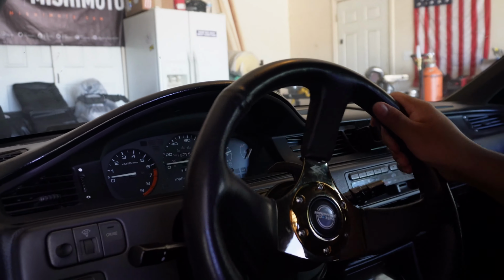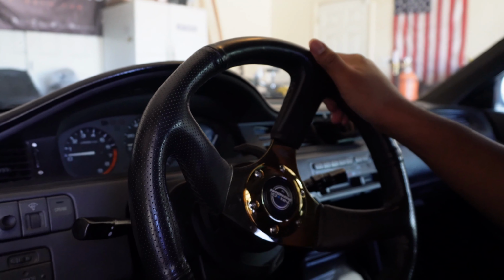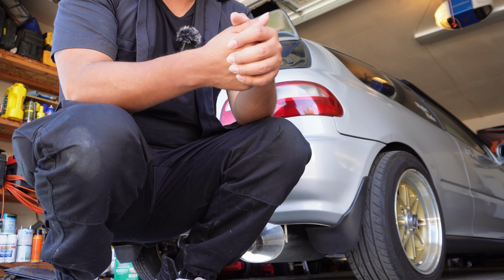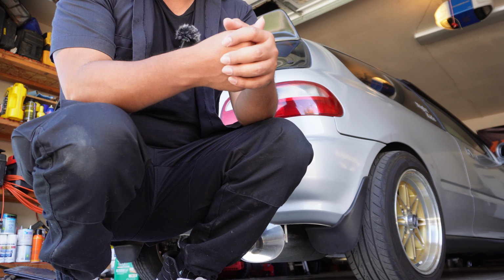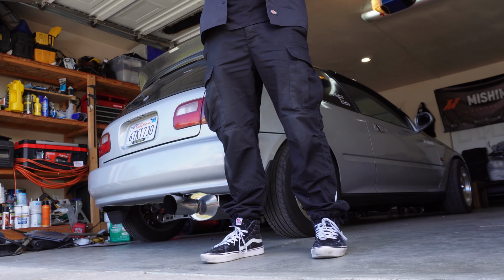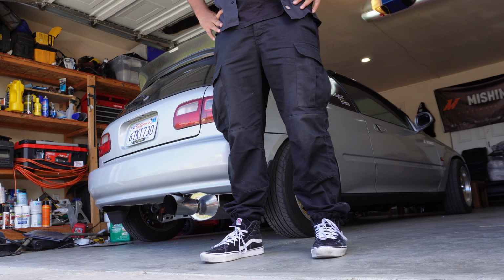Oh man, I've missed being behind the wheel of this little hatchback. In due time though, in due time. That's why I kind of spent a little bit extra more time at the junkyard, just trying to see what I could do, what my options were and stuff like that. But that's gonna be for another video. That's gonna be it for this video. Hopefully we'll start getting some more in-depth shots of this little Civic on the road.